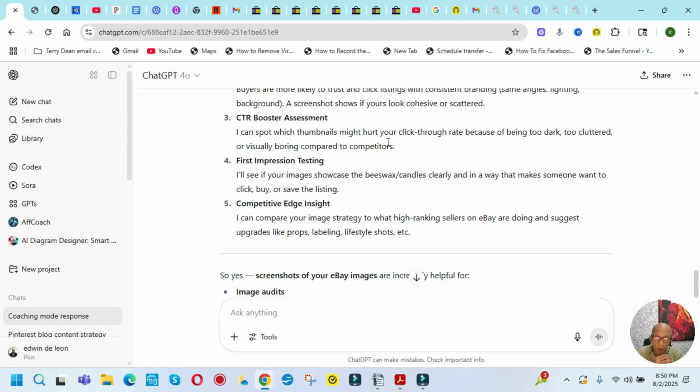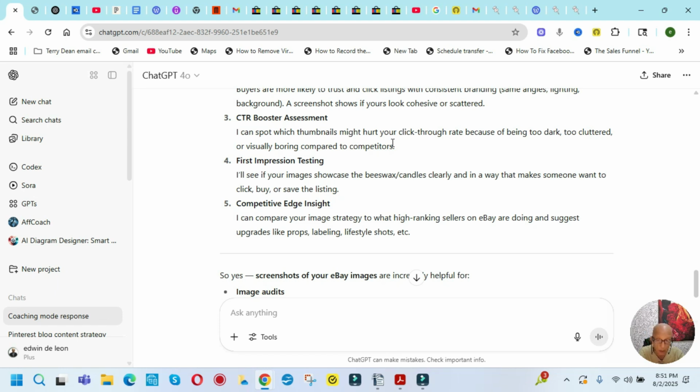So you do have to test different images, because images are going to determine your click-through rate. Either people are going to be attracted and click on it, or they're not. So the only way to find out what images they like is to test different images till you find the ones that result in high click-through rates, and you will know based on your stats.